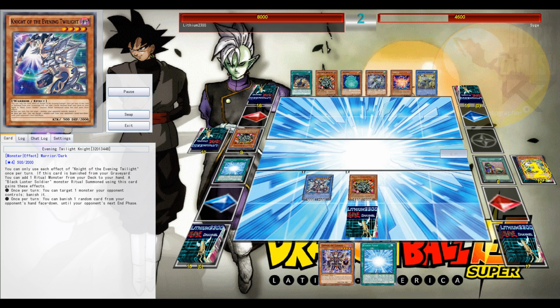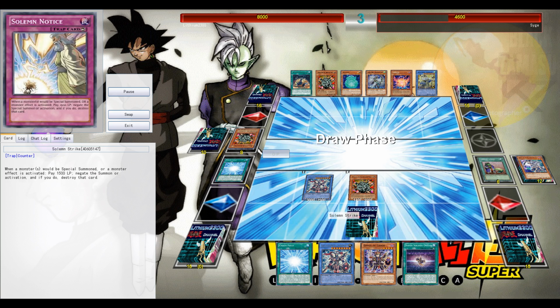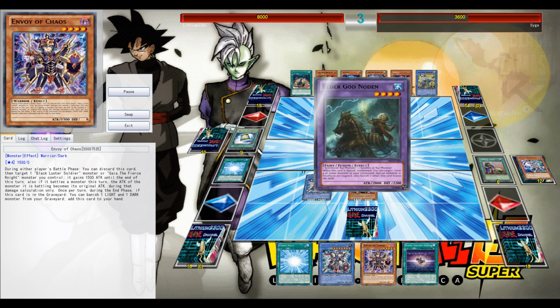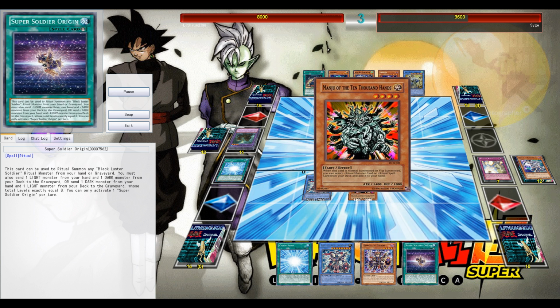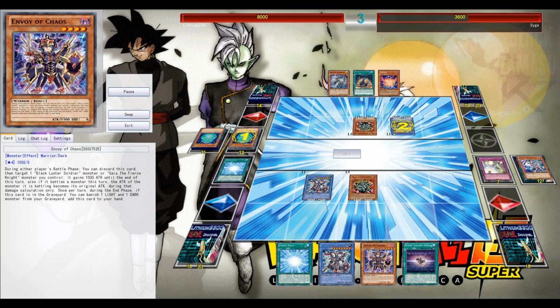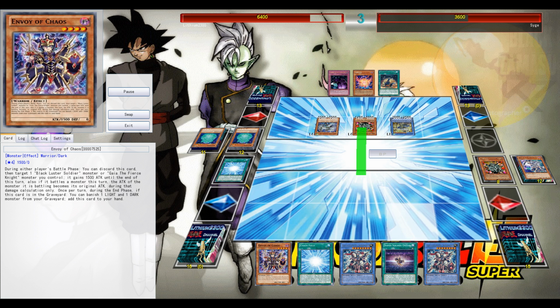And here, this is the perfect scenario for your Envoy of Chaos. It was, I believe, sent from my deck to the graveyard, thanks to my ritual. And then during the end phase I can banish a Light and a Dark to get itself back from my graveyard to my hand. And that's good, since next turn I can just ritual summon again, using my Envoy of Chaos as a Dark needed, so I can just send any Light monster from my deck to the grave. So pretty much free ritual summons, right?